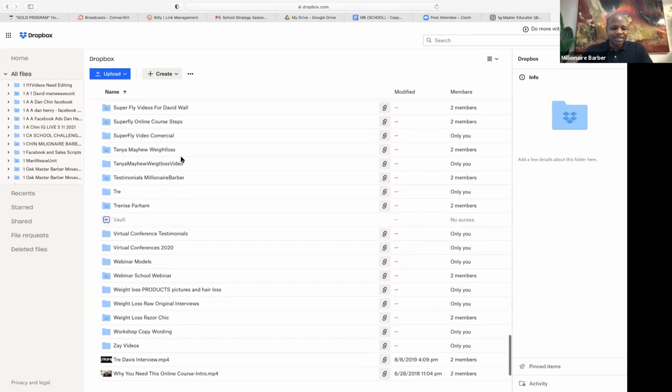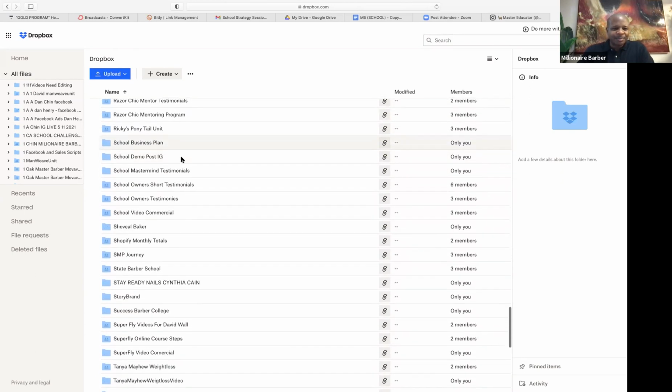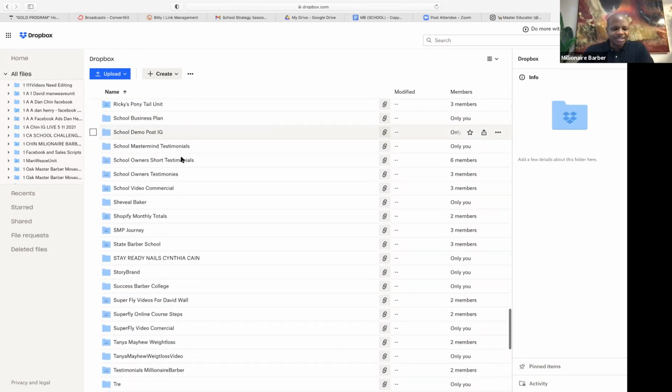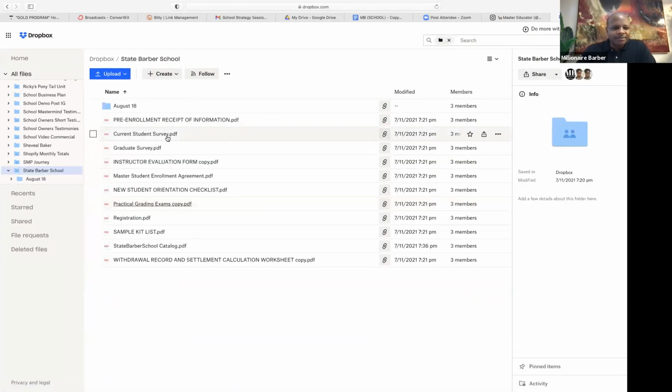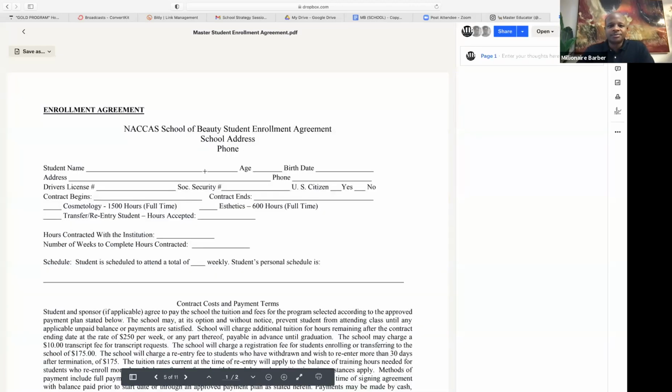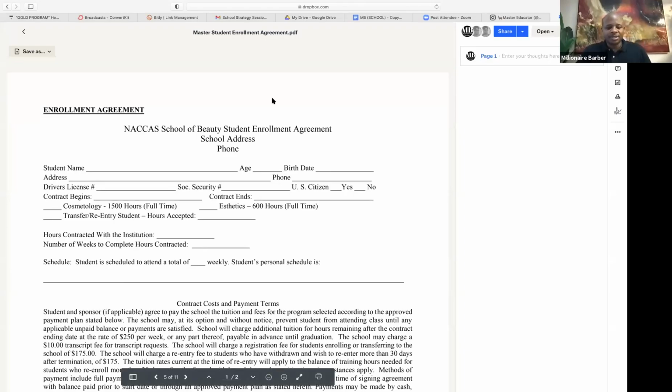So I'll just take one of our school members as an example so you all can look at some of the documents. All right, so I'm gonna pull up a school. And the first thing, I'm gonna show y'all an enrollment agreement. That's what I'm gonna do. All right, so let me stop this and I'm gonna share it. First, you must have the correct enrollment agreement. What does that enrollment agreement look like? I'm glad you asked. Let me know if you all can see the screen. Can y'all see this screen of this enrollment agreement?